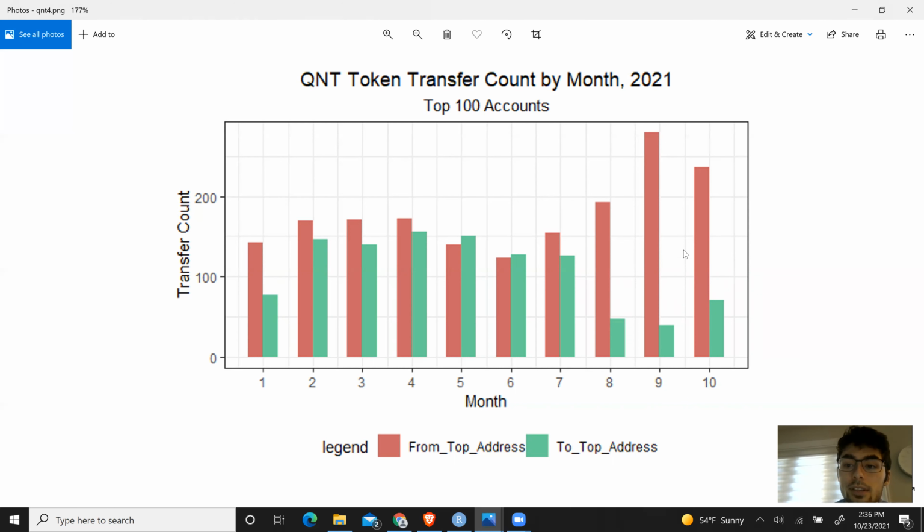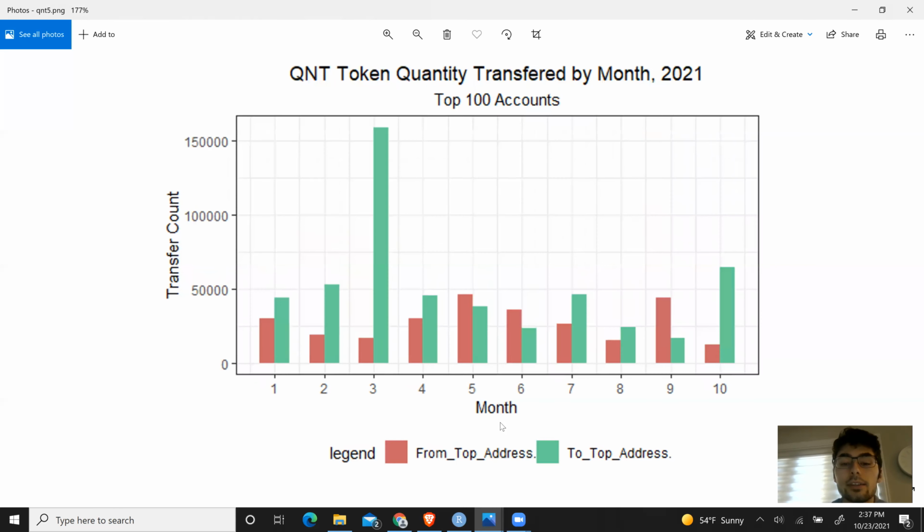This means they're slowly taking profits, which totally makes sense right now because Quant just went up this period. Quant just hit 400 in this period. Now it's consolidating, possibly because the whales, the top 100 accounts, are slowly selling, and this is not allowing the price to continue to go up. So once these accounts finish selling, which we can see they're slowly selling, and this is why the price is suppressed and not going up right now, I think the price will shoot up, because they're not selling massive volume amounts, they're just slowly taking profits, which is good. I think they're still holding on to some for the next leg up.